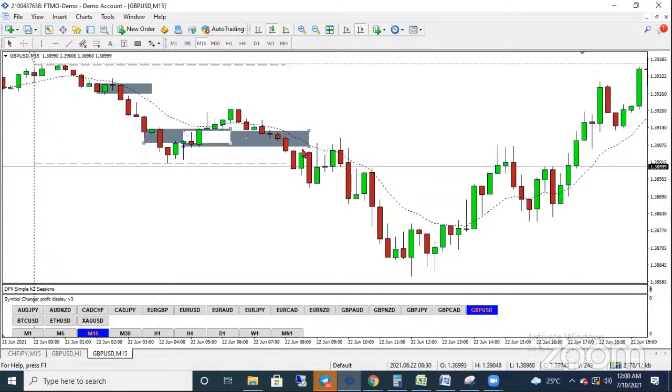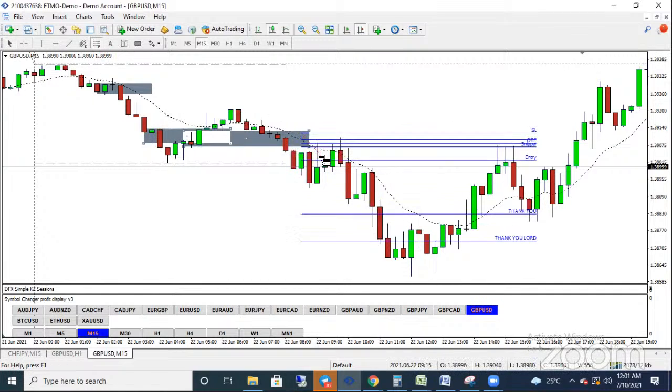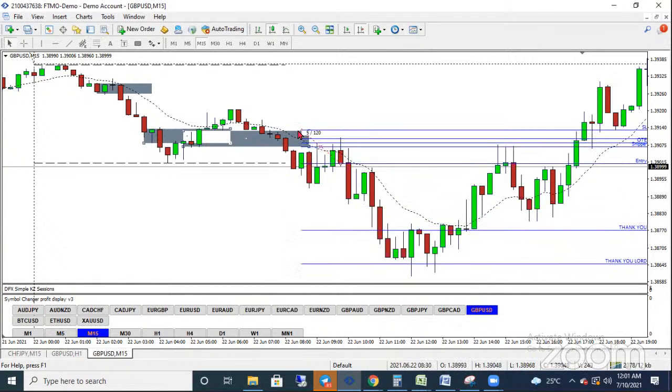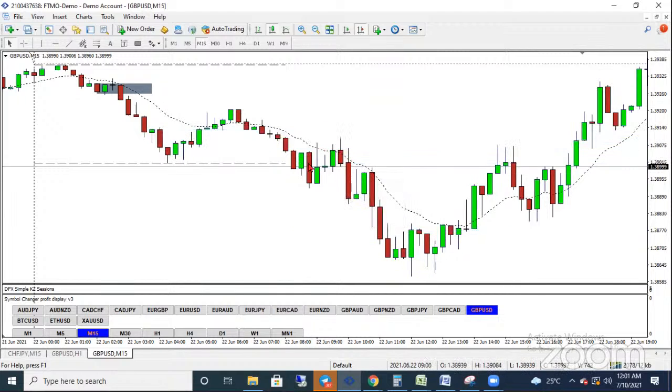So when we came in at prime time, 6-7 Frankfurt or London session, we knew we were basically sellers off the 15 minutes, and we would have had our entry there, stop loss above the OB there. So the stop loss will be above, and you're entering anywhere there. This again would have given us 2 or 3%, 3R, basically 3 times our risk.